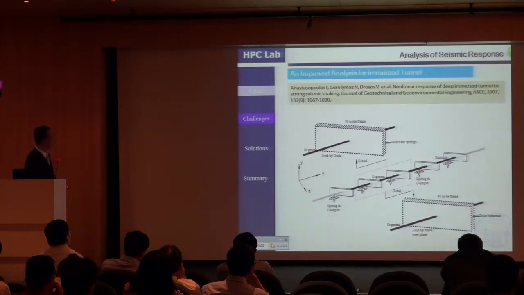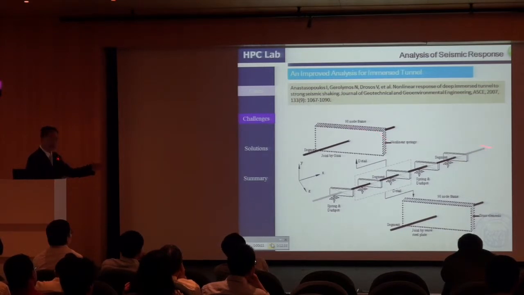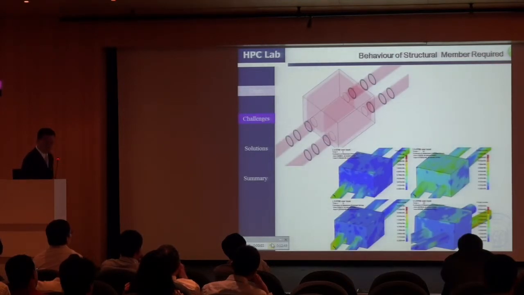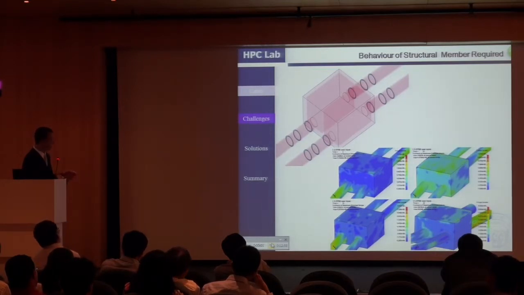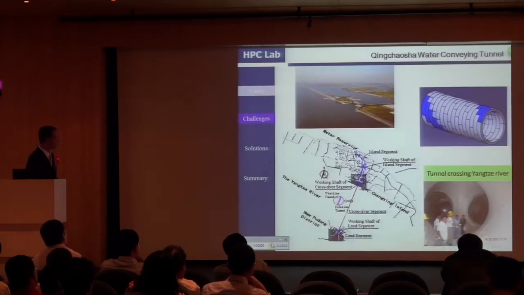mechanical behavior. So some research had also developed a typical method to simulate the joints between the segments. It developed a 19-node frame to simulate this behavior. But in some cases, the engineer not only wants to have the global behavior, he also wants to know details of the local failure of the structure or tunnel under the seismic loading.